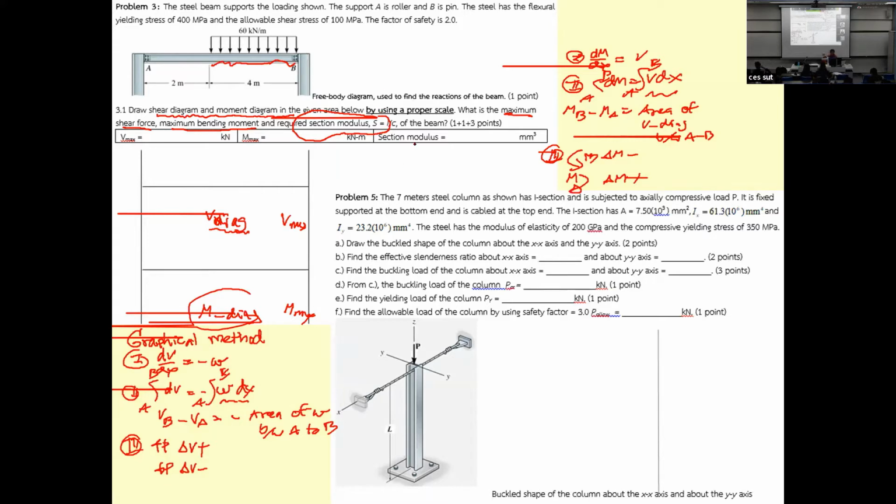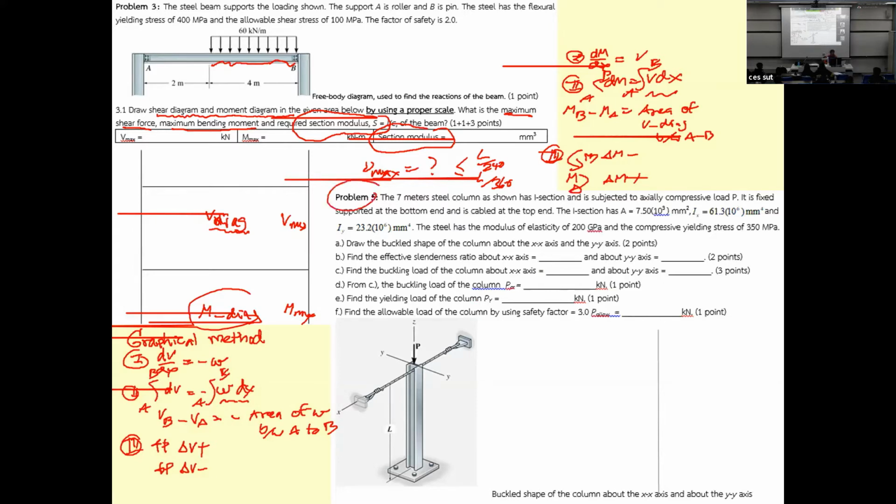When you find the section modulus, you get the section. And then later I will ask you to determine the maximum deflection and compare it with L over 240 if there is no wall under the beam, and if there is a wall under the beam, it is going to be L over 360. Anyway, I recorded this. You will see that later.